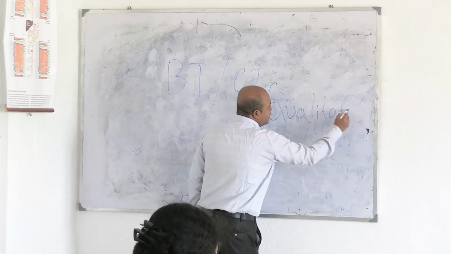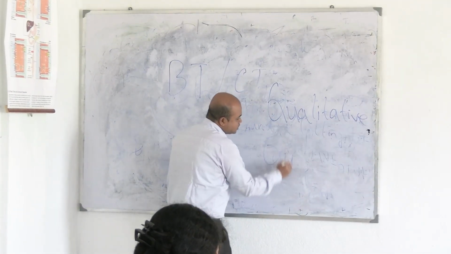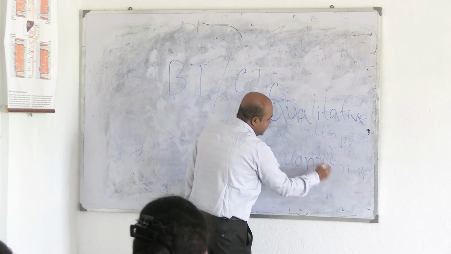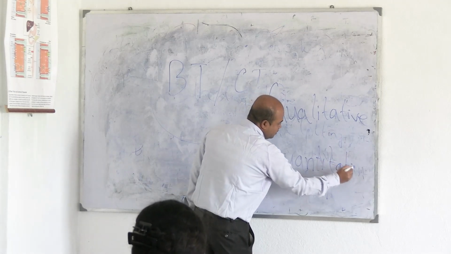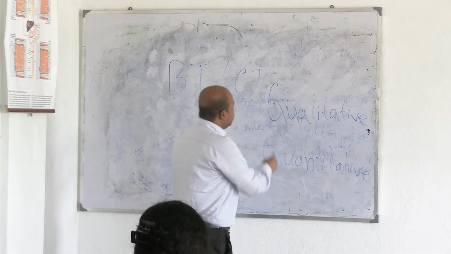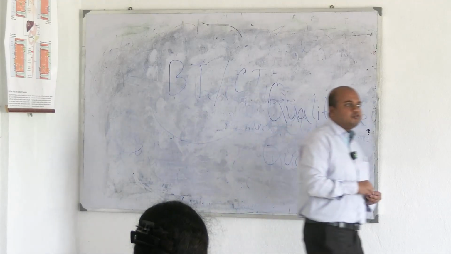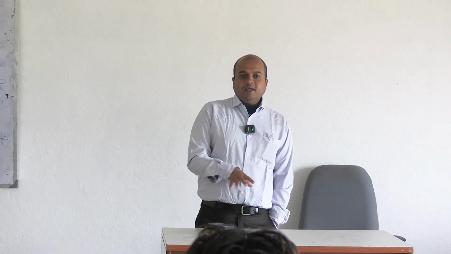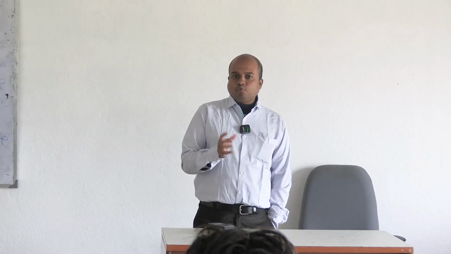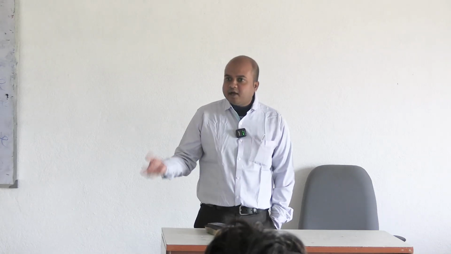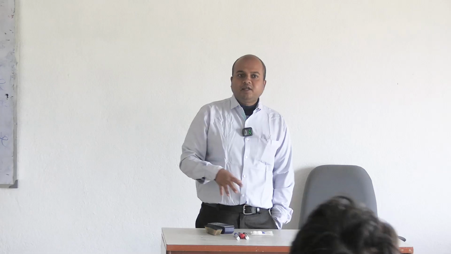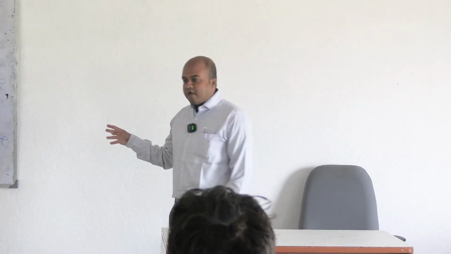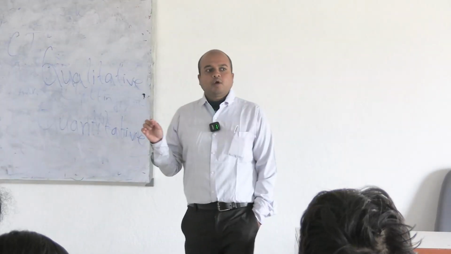You will get these terms in books. You will come across these terms many a time in many topics, and you have to know them. Wherever you find the term qualitative, it is referring to the quality, that means the nature. There are platelets, but they are defective. Quantitative means affecting the number, referring to the quantity.